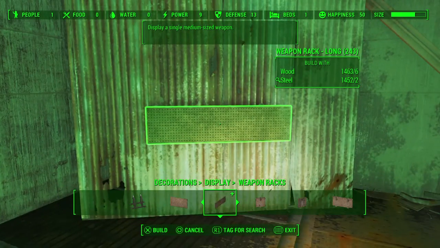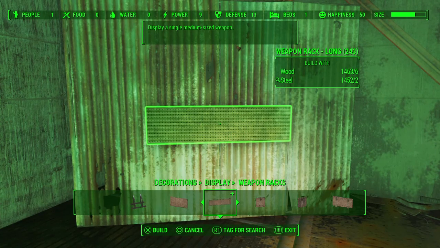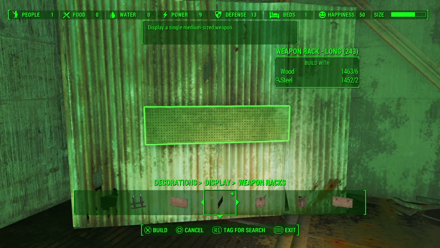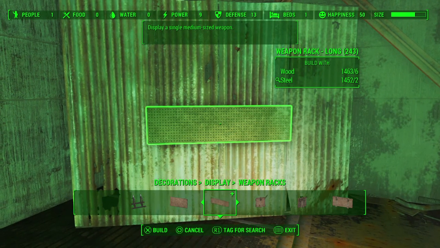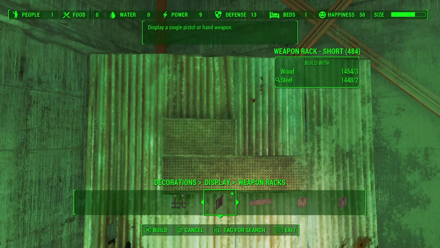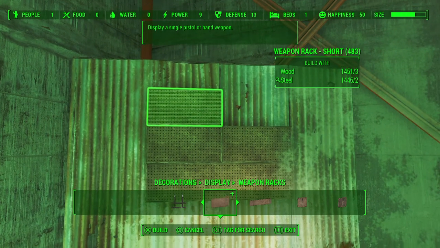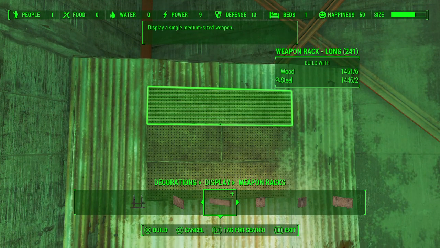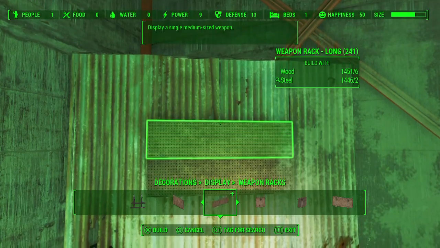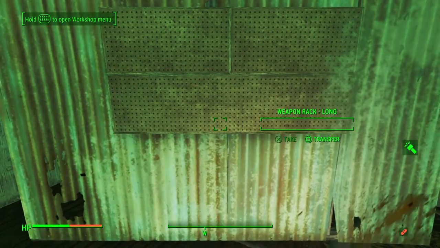So, if I had one of these. Okay. Trying to center it. Boom. How many of these can I fit here? One, two. Okay, and then if I had one more long weapon, that would look good. I don't, though. Alright, let me put what I want to put here.